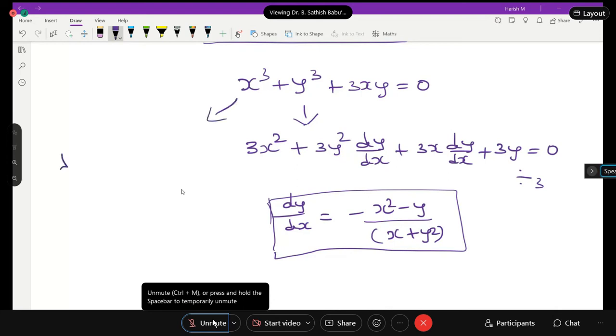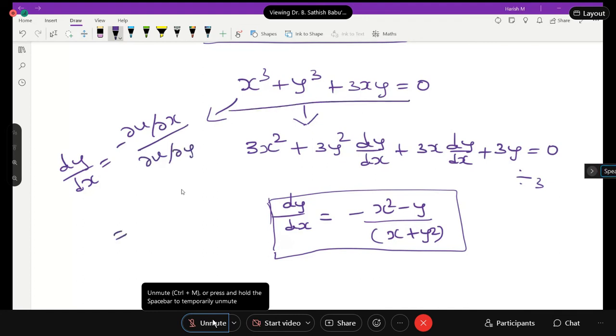Now, according to partial derivatives, dy by dx is equal to minus dou u by dou x divided by dou u by dou y. Just differentiate this partially with respect to x and let me know what is the answer. There is a negative sign, I will write it first. What is the differentiation of this partially with respect to x? 3x square plus 3y. Yes, sir. Next, differentiation with respect to y partially. 3y square plus 3x. Can you compare these two results now? Are they the same? If you remove 3 as common in the numerator and denominator and cancel it out, are you going to get the same answer? Yes, sir.